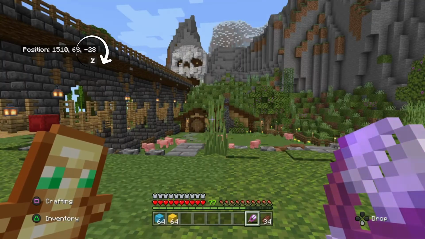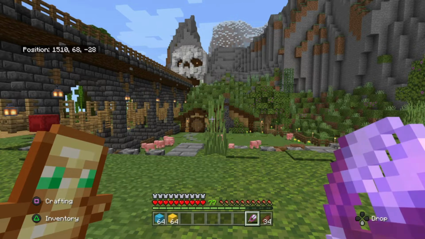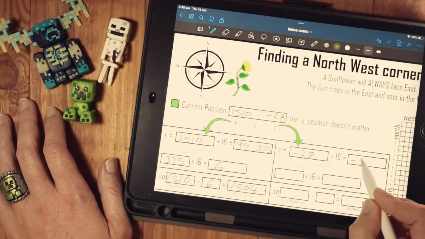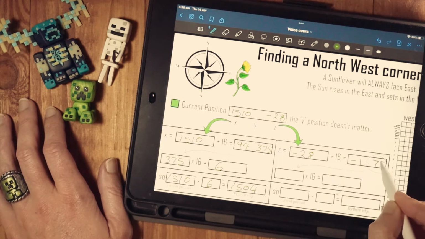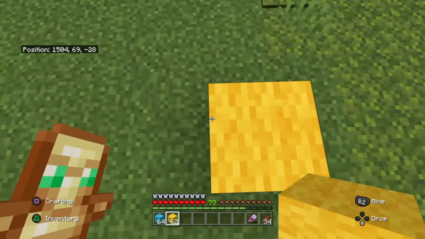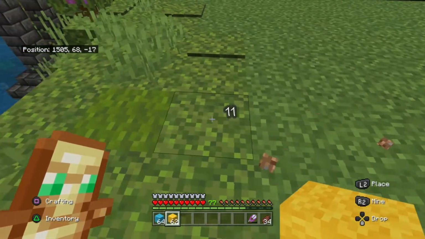For the z-axis, we are at negative 28. Now, we can ignore the negative because it means we are negative 28 blocks south, which just equals 28 blocks north. 28 divided by 16 equals 1.75. 0.75 multiplied by 16 equals 12. We move 12 blocks towards the z-axis origin to z equals negative 16.